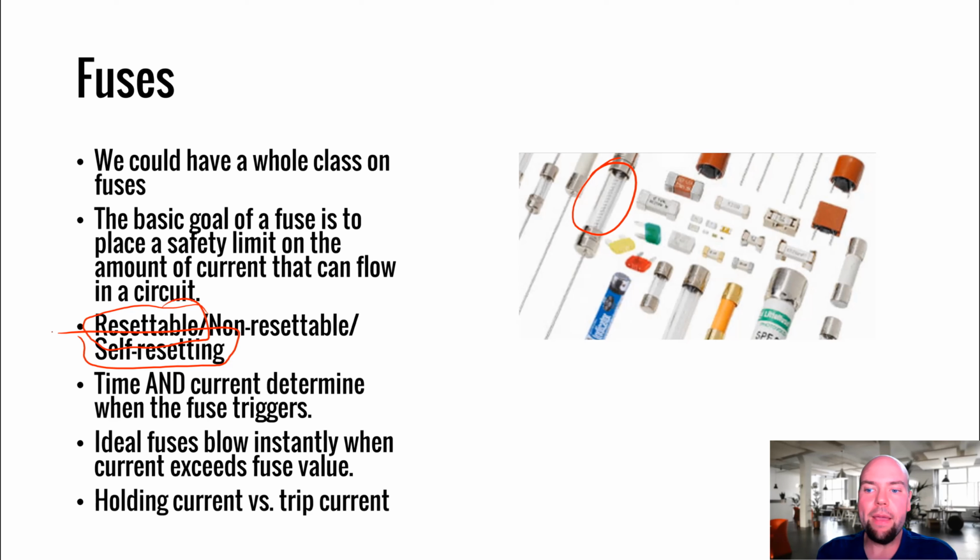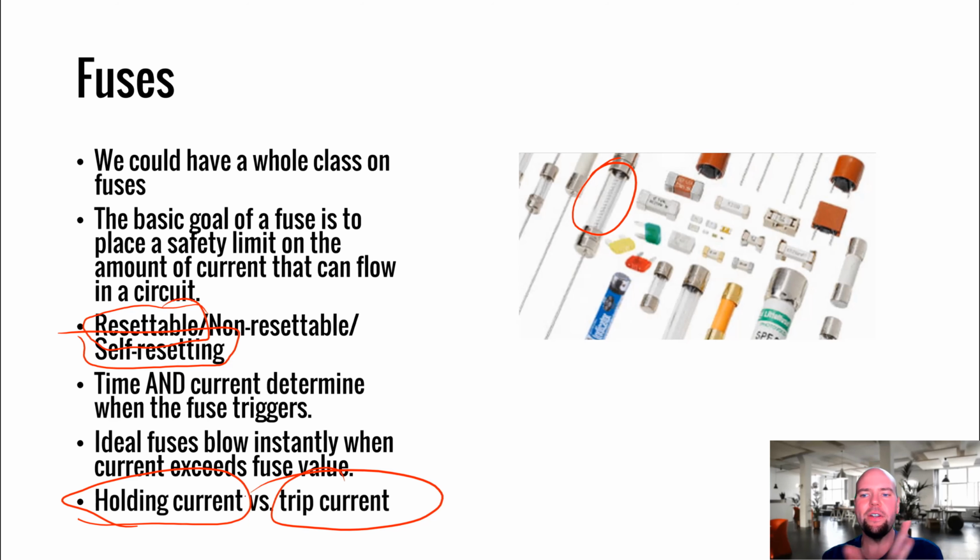All right, so time and overcurrent determines how long it takes a fuse to blow. And again, you can pay more money to get fuses that perform better. There's holding current versus trip current. A lot of times fuses are rated for the holding current, which is basically you can have this much current flowing through the fuse all day long and it's going to be fine and you don't have to worry about it. It's designed to handle that much current constantly forever. And the trip current is usually the value where, no matter what, if your current is over this current, you will trip the fuse. It might not be instantaneous, but the fuse will trip if you're exceeding this current.